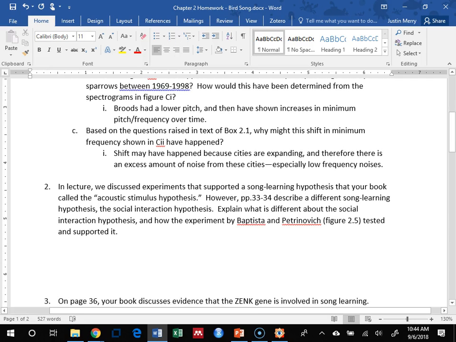Oh shoot, we're out of time, so we will have to stop. We don't have time to do this next one. So we will start the next class with the quiz, and then after the quiz we'll resume discussion of Chapter 2 homework, and then I hope we will be able to start Chapter 3 as well that day.